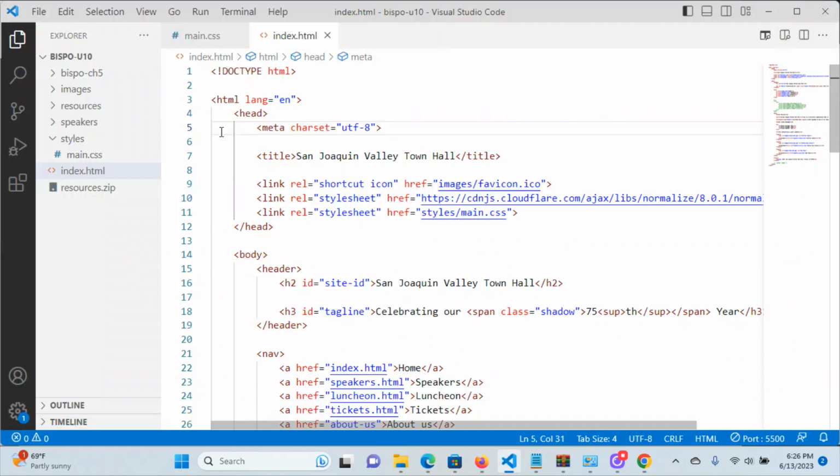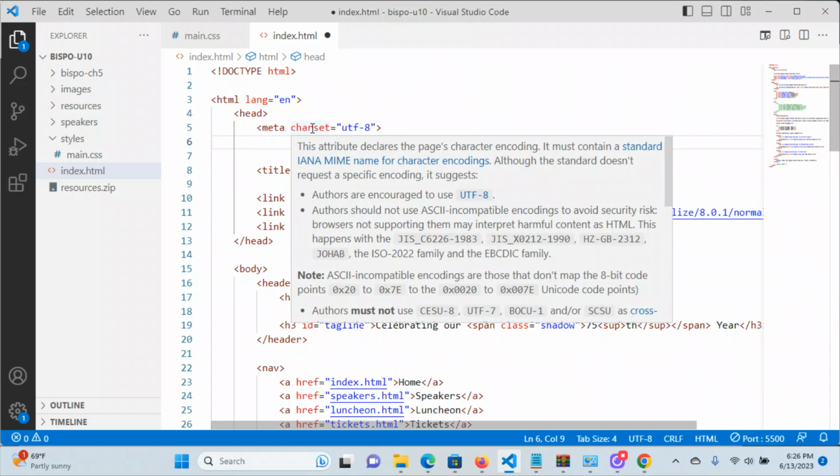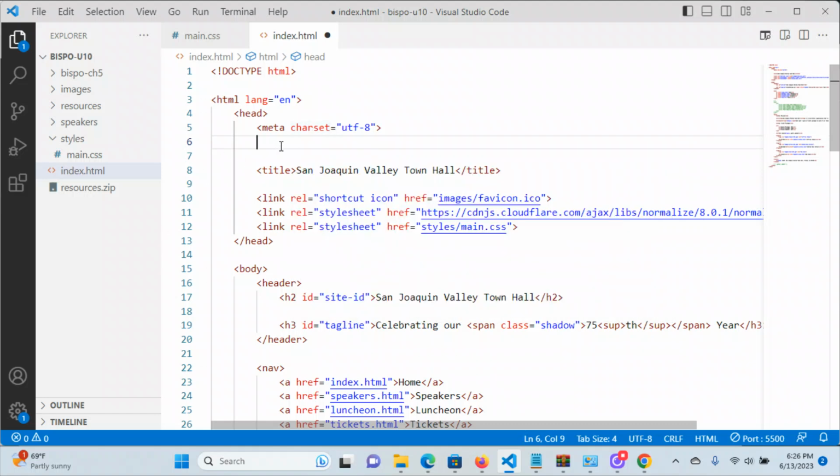So here we go back to our code, and we're going to put in a second meta tag here. Now, this is not the usual configuration of a meta tag, the charset attribute. Most metas have a name and a content. Not all of them, obviously, but most of them fall into this configuration.